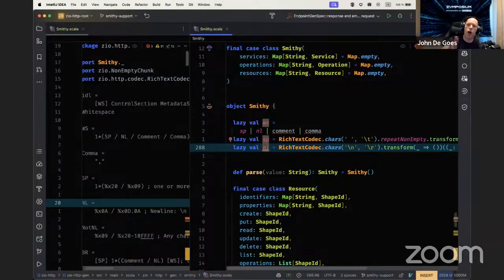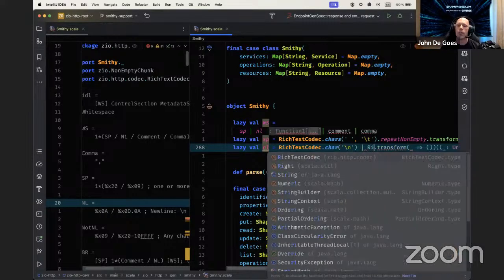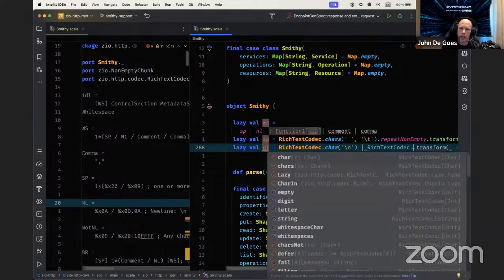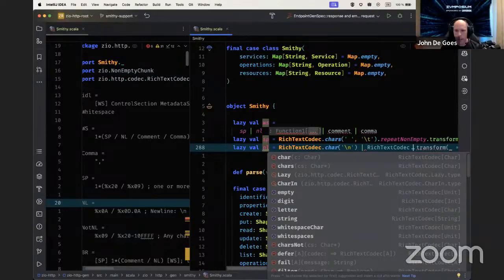So you need a char, just a single char, which would be backslash n, or you need, I don't know, is there a literal? Like, is there an or symbol here? Is there a char literal? There's a string, but this is a char literal or not?